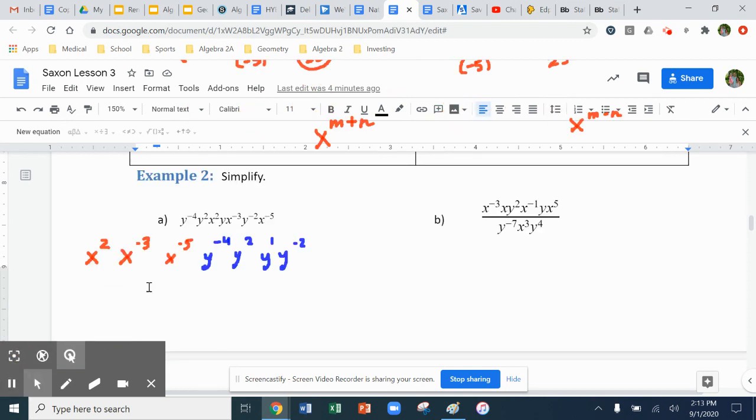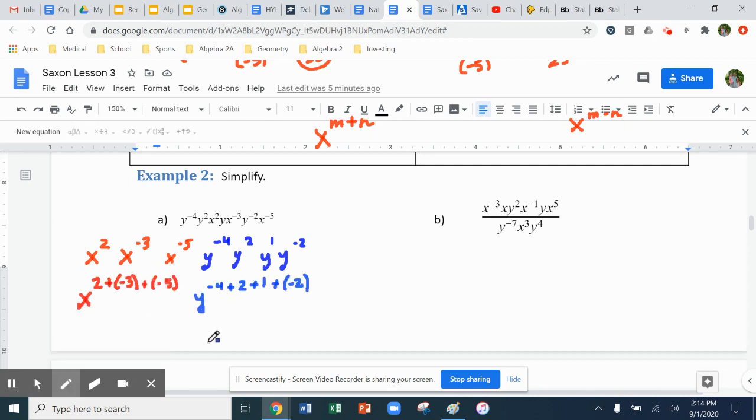The next thing I'll do then is use the product of powers rule. I'm going to start to add together the exponents. So now I'm going to rewrite each of the x powers and y powers as one single power with the exponents added. So now I have taken the red x powers and rewritten them with the exponents being added together, and then also the blue y powers have all been combined to add those together.